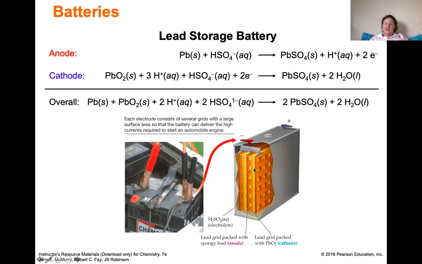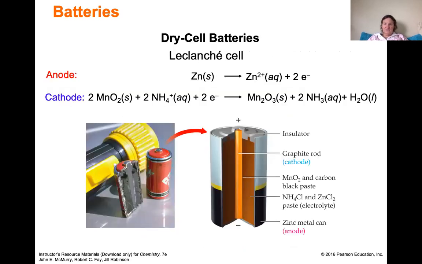The problem is if your battery's old and this lead sulfate chips off as you drive and bumps around, then it will be laying at the bottom of the cell and it won't be on the electrode surface, so you no longer can recharge it. So there comes a point at which a lead storage battery no longer can be recharged. You have to get a new one. So when you look at these chemistries, I don't want you to memorize the chemistry of any of the batteries or electrolysis processes, but just know if I give you a lead storage battery chemistry, be able to use it in answering questions about cell potential, etc. So this is just another example of a battery.